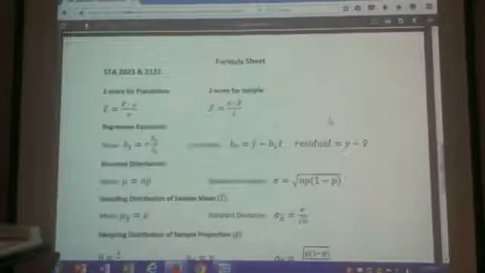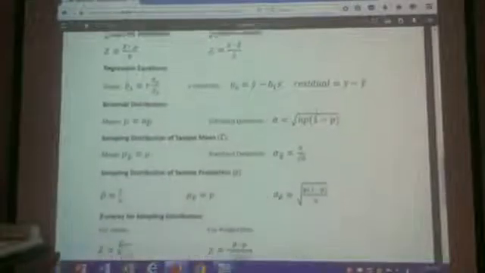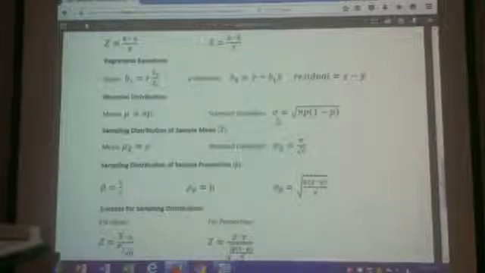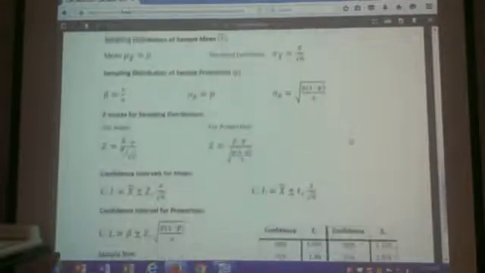Now, one thing that you really want to do in preparation for the final exam is to make sure that you understand what the symbols are. For instance, this X bar here is the sample mean. This sigma, lowercase sigma, is the standard deviation. This Greek letter mu is the population mean. And these are the most popular formulas that you'll use.